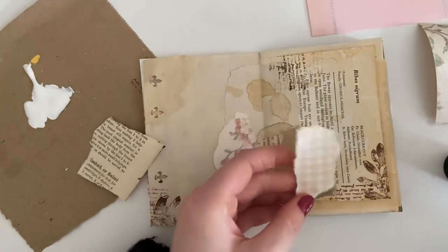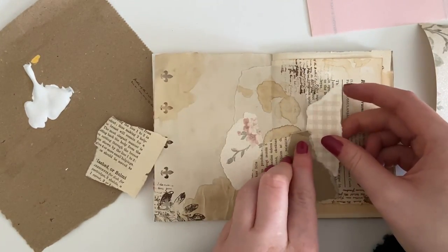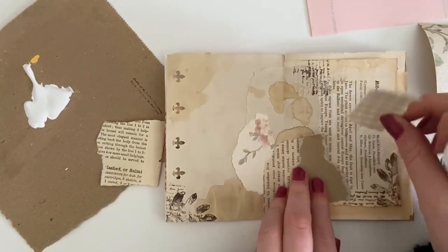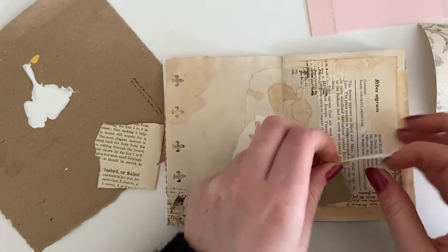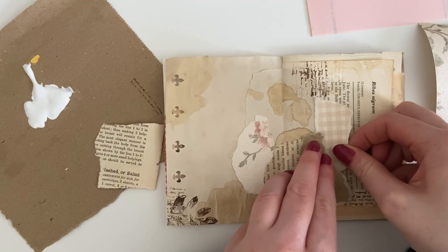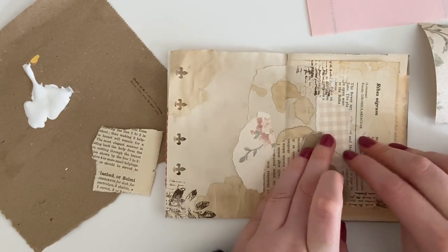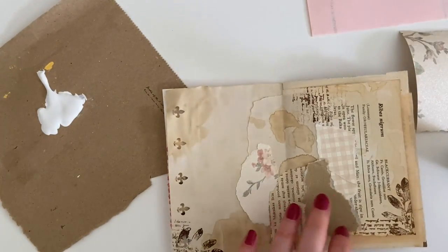So I think maybe some of this as well. And I'm not too worried about covering up the text that we've got on this page either, because I think this works to create a bit more of a focal piece rather than having just the background. So I'm going to maybe add this in here and just start building up the layers that I've got on my page. I don't know where that piece came from. I don't want that piece.